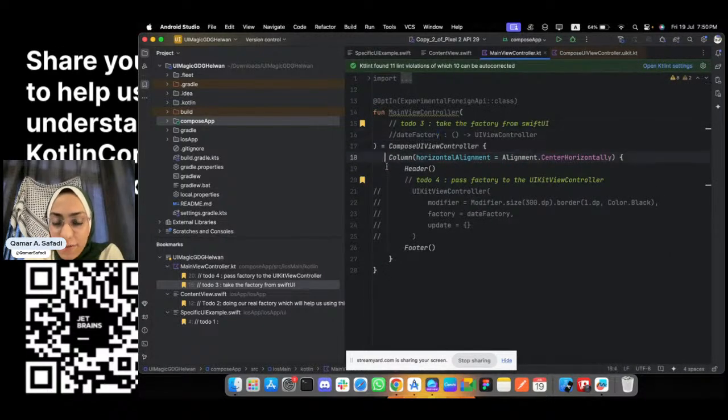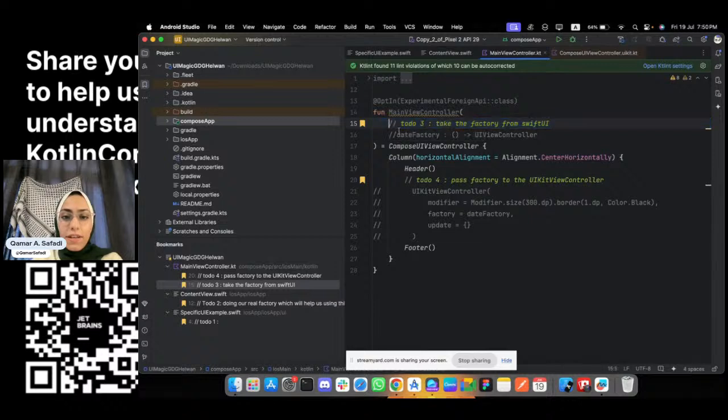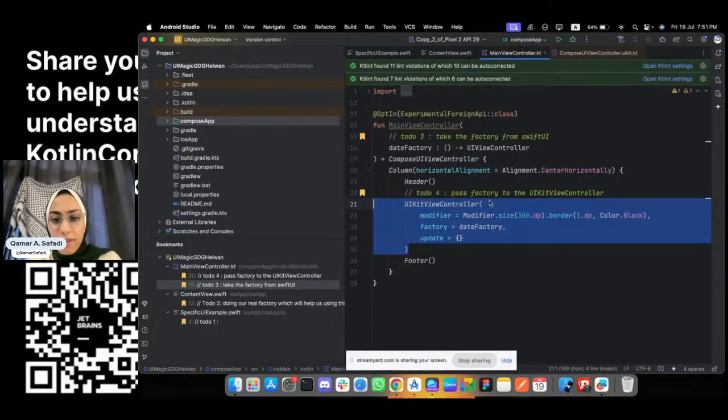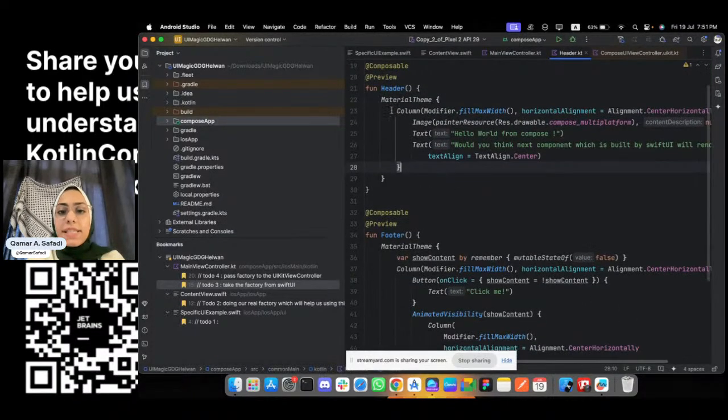Here we are doing our Compose things, and this function will return it to us as SwiftUI also. Okay, so let me pass our factory here. Then I will use the UIKit view controller and pass it our factory, which is our SwiftUI component.